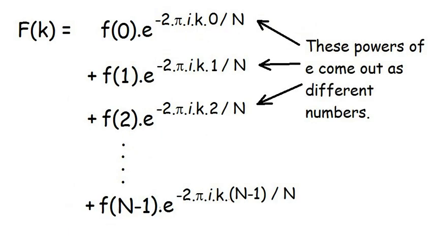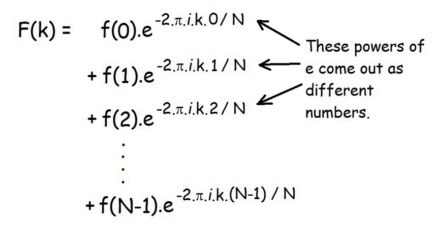Here I have taken one of those capital F terms and written out the formula for it as a series of terms to be summed. This is achieved using a counting variable little n, which increases from 0 to capital N-1. In each case, we raise e to some complicated power and multiply what we get by the corresponding sample value, with the result being added to the running total.